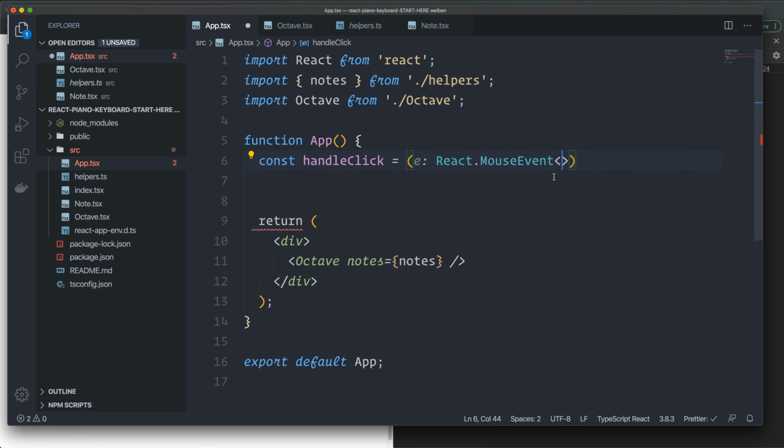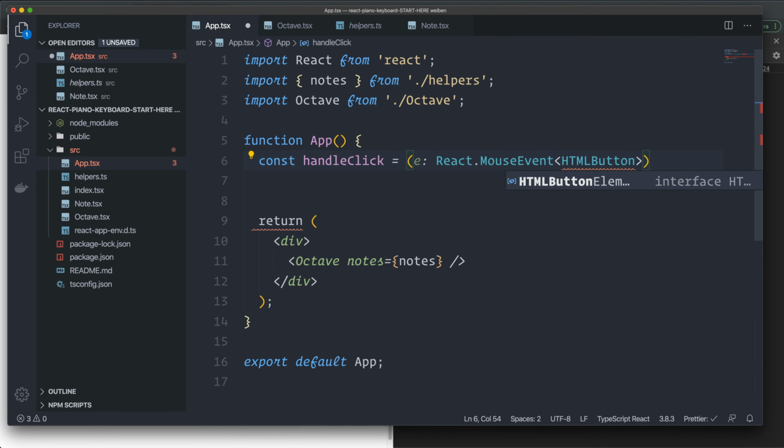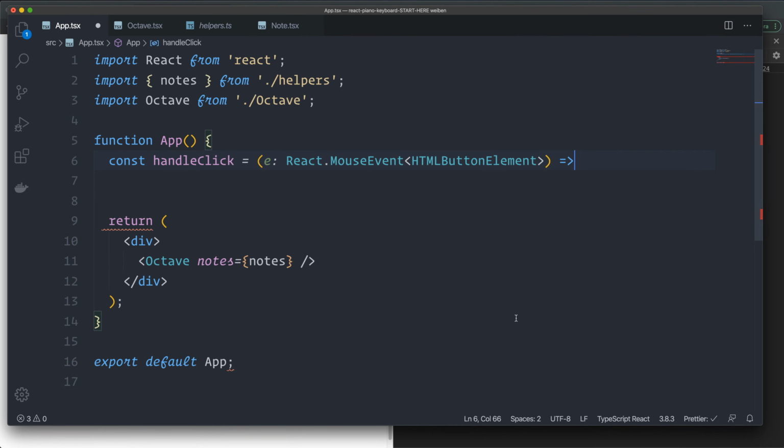This is a generic type, as they say in TypeScript. So we can specify this in more detail inside of these angle brackets. And this one is going to be an HTMLButtonElement. And as you can see, it autofills it for us here. So this is a great way. If you don't know, you can just type something and it will show all the alternatives for you. So this will tell this function that we can only accept mouse events that's from an HTML button element, nothing else. Okay, I'll remove this sidebar.